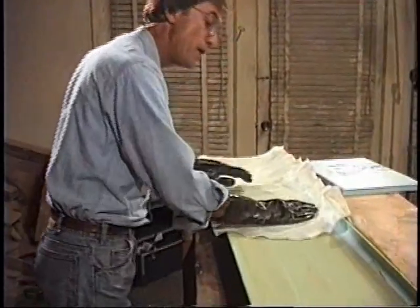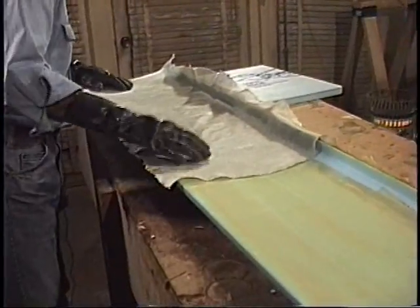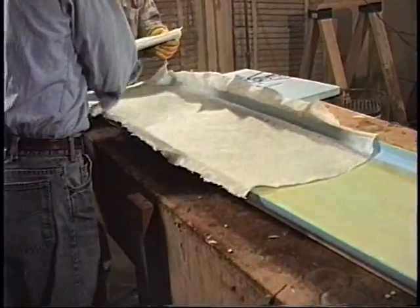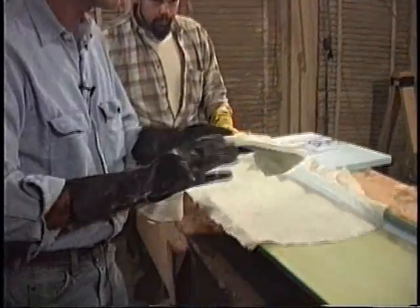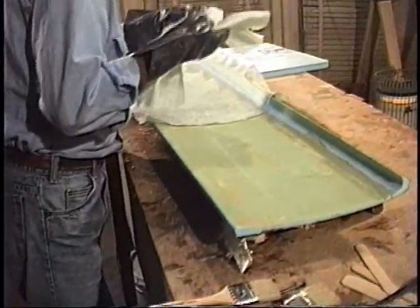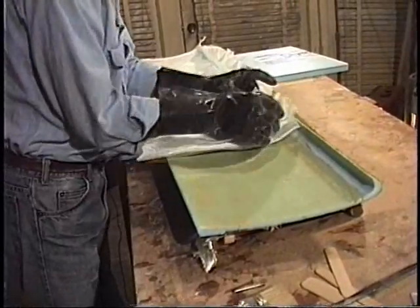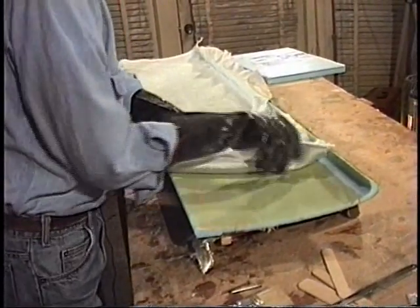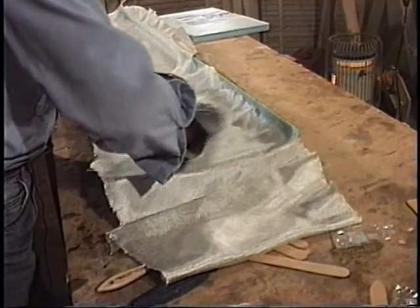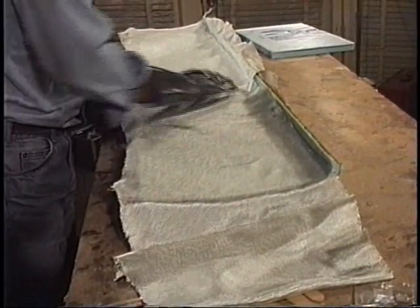Remember, I mentioned that on the outside we need about 24 thousandths thick fiberglass laminate, because any less than that, we'll have trouble with people poking their fingers through it. But on the inside here, we don't have to worry too much about that, because nobody's going to be in here. This, remember, is the inside of the airplane, and the only person who's going to be poking around will be the builder, and he should know better than to poke.